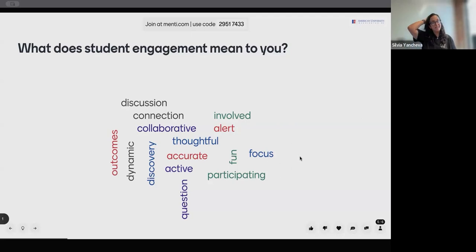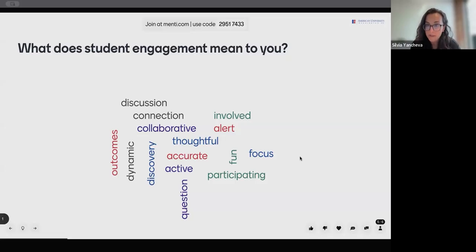Interesting. I can see commonalities definitely between these words, but I'm very happy to also see that they're different. Why I'm asking this question is just to understand what matters to you the most, and to also, of course, give you a perception of what a word cloud is and how it can be used. In your particular classes, in your particular exercises, just think of anything that can be described with a word or two.